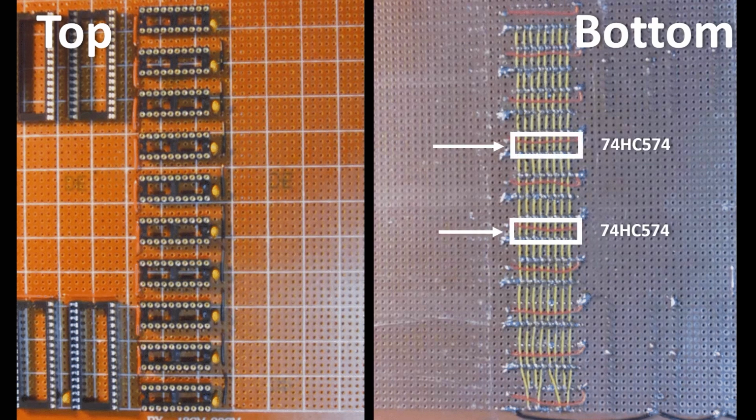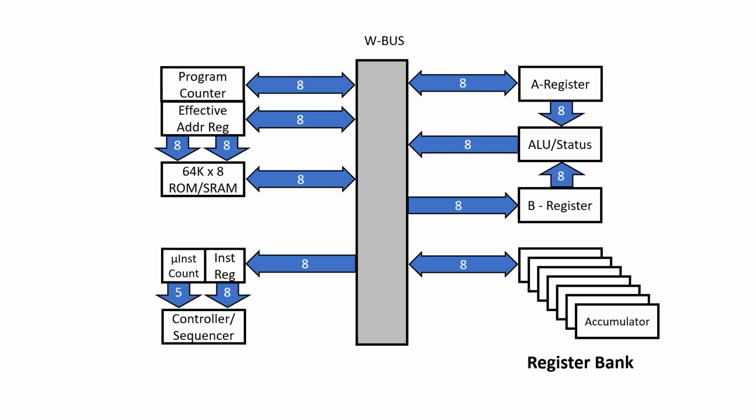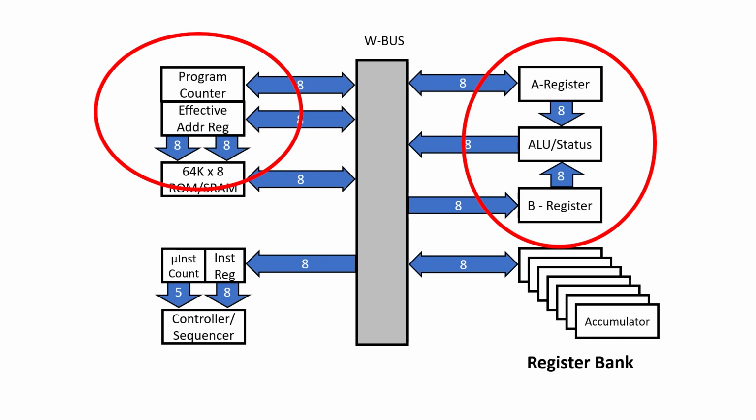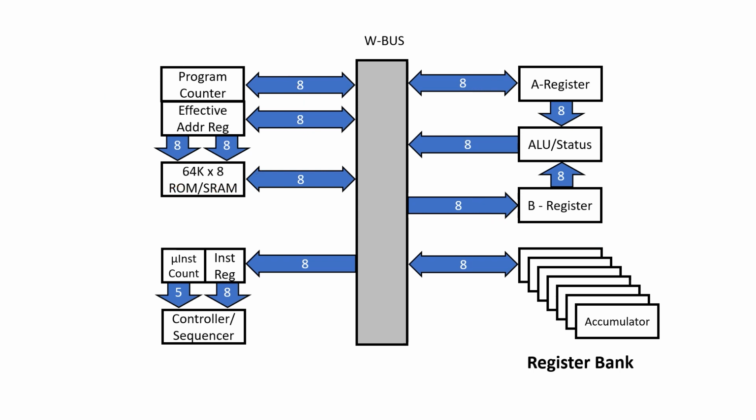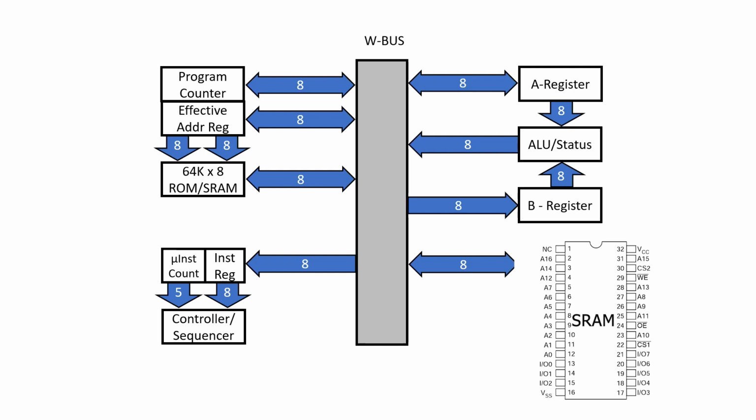One advantage of this design is that I can drive the output of one register while clocking the data into the input of another. This lets me transfer data between the registers in the register bank in one clock cycle. Now, it turns out I don't actually do this very often in the microcode. Usually the data goes somewhere else, such as the program counter or the ALU. Provided I'm willing to live with the restriction that I can only read from one of these registers or write to one of these registers in any given clock cycle, then I can replace all of these registers with a single static RAM chip. So that's what I'm going to do.